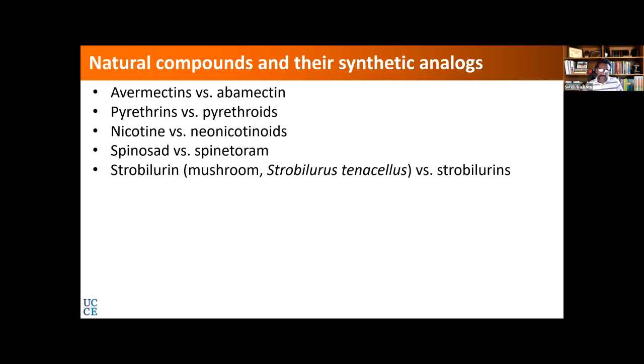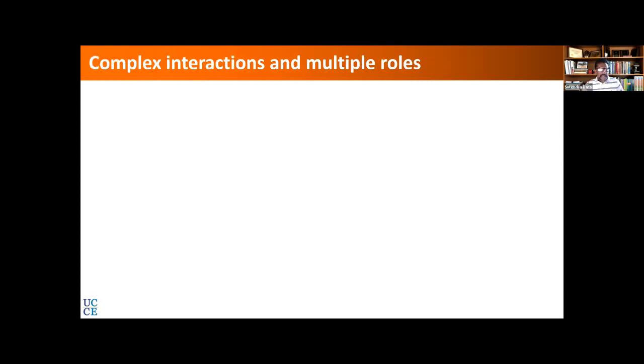And when you can synthesize, sometimes you improve the stability of the product in the environment. And also it is easy to produce on a commercial scale. So that is how these synthetic analogs are developed, but they act either exactly the same or more or less similar in their activity. And then it is important for us when we are trying to use biologicals.